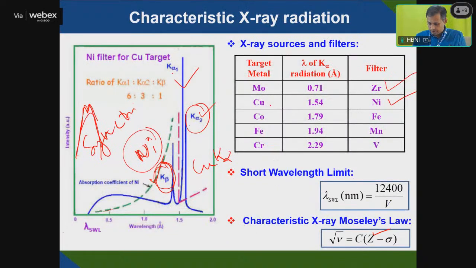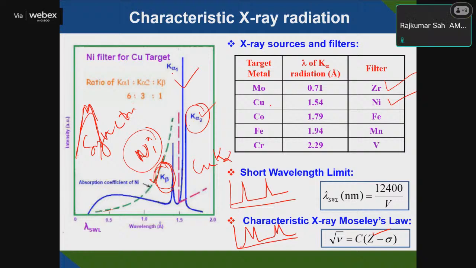See, when you go for an X-ray diffraction study, if you do not use a filter, you will have K alpha and K beta lines. What will happen is that all your diffraction spectra will be split. For example, instead of the peak coming like this, it will come split. The peak will be split, since K alpha and K beta are both used for X-ray analysis. So in order to prevent this splitting, you use a filter, because the K alpha line will give a characteristic spectrum and K beta will give its own. So the K beta you have to separate out by using a filter.